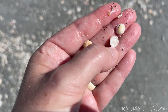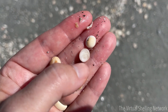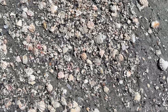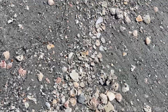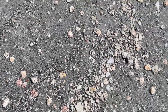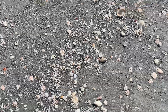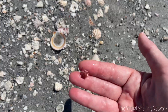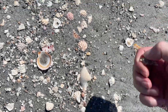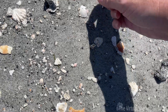They're also called shiva shells. I grew up loving cats so I always called them cat's eyes, but shiva shell is another name for them. Hopefully you can see that swirl on this one. They're really fun to find, and this is a great place for them. Anytime you have a beach with turbos, you can almost guarantee to find their operculums with them. The tide is coming in, so this is a bit time-sensitive — here's another cute little baby scallop, a little turbo right here, and a cat's eye right next to it.